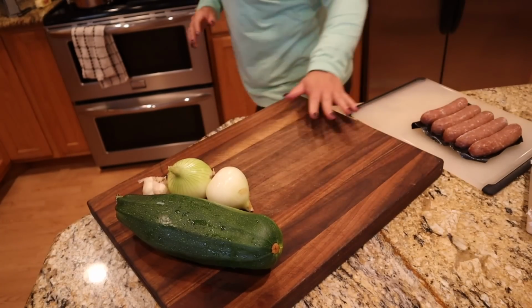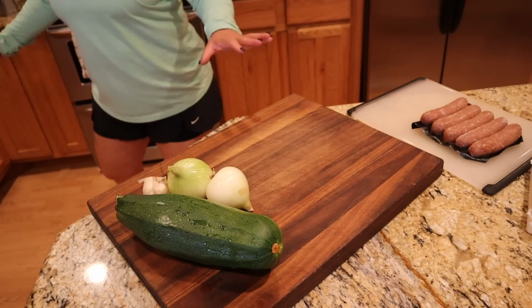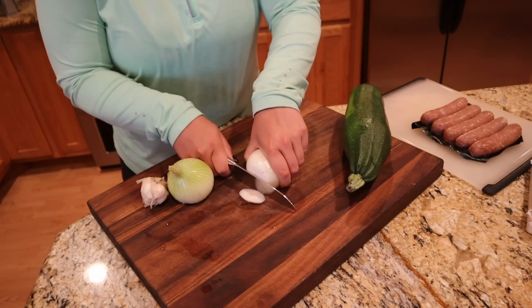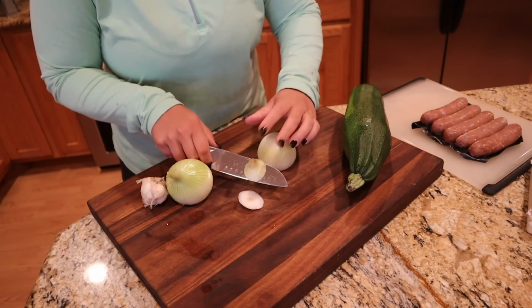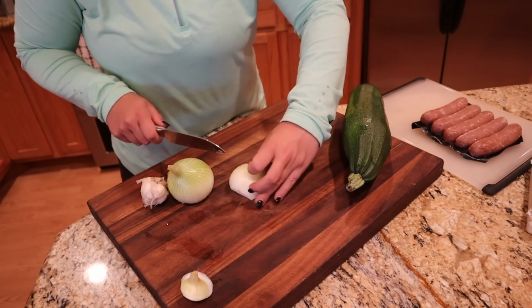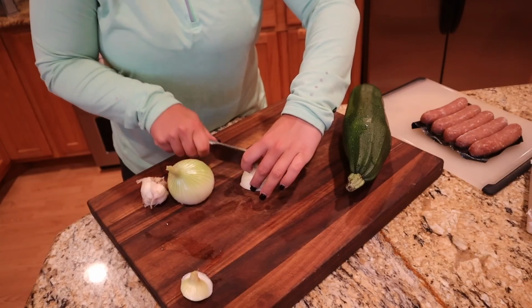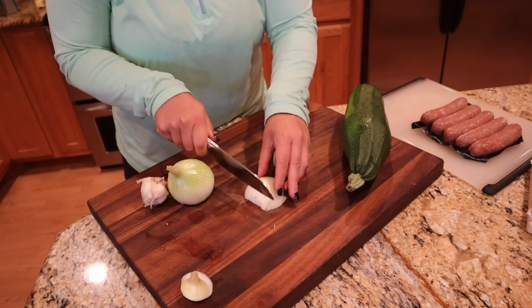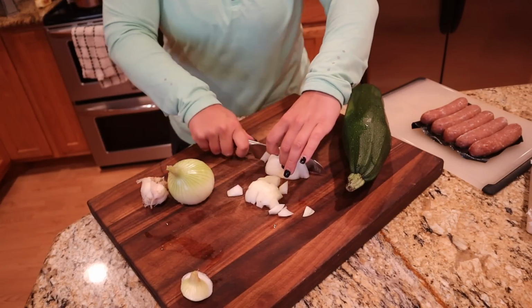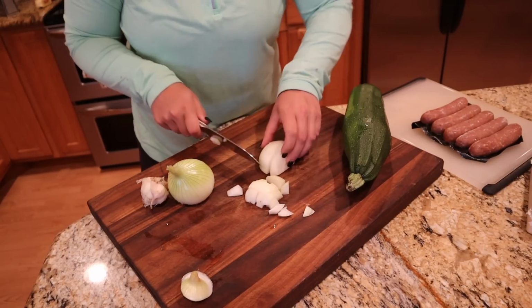This is such an easy dinner. I already washed the onions and the garlic. They had legitimate dirt on them, and real food comes dirty, and I'm totally okay with that. So I'm gonna dice up these two onions, and I'm gonna get the stove turned on so it can start heating up while we prep some of these veggies.